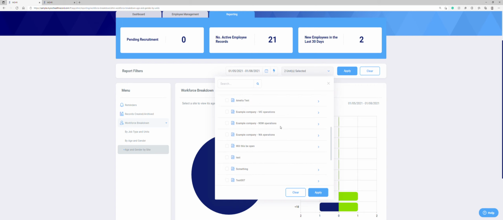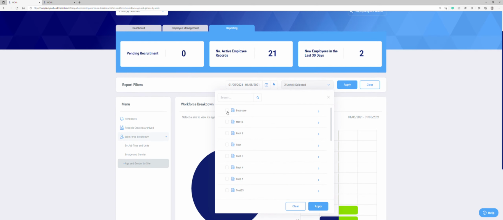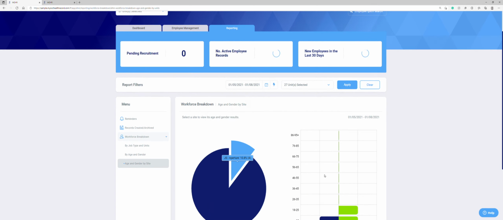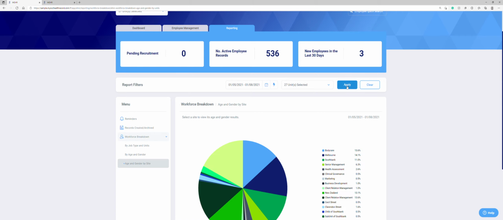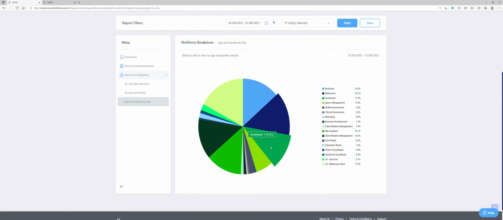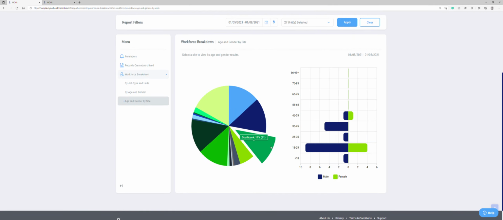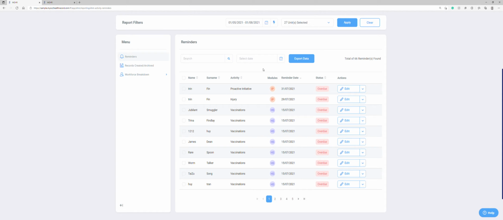Once again, you can expand the contents of the graph by changing the organization units or time frame here. Some data you can export to an Excel sheet for easy sorting.